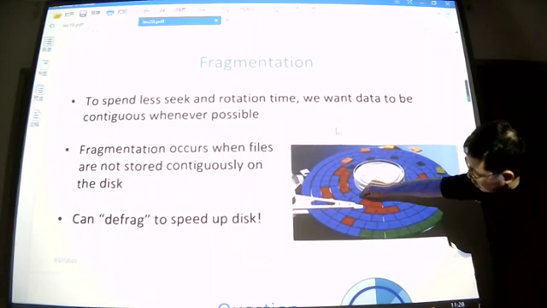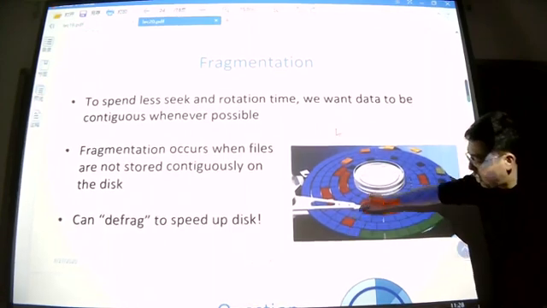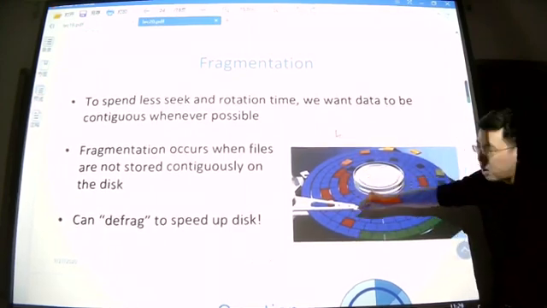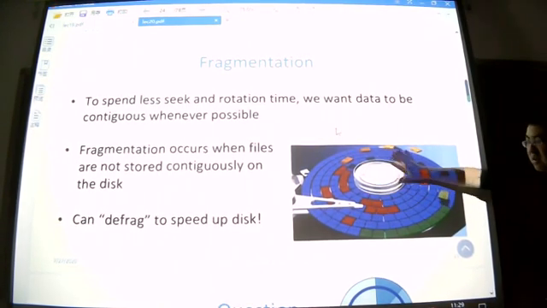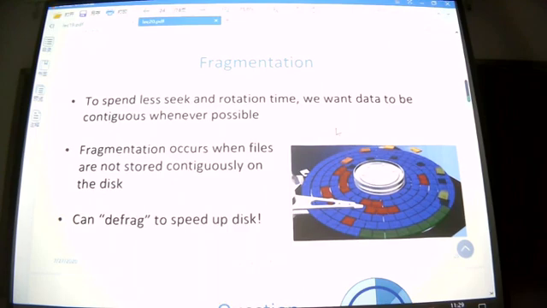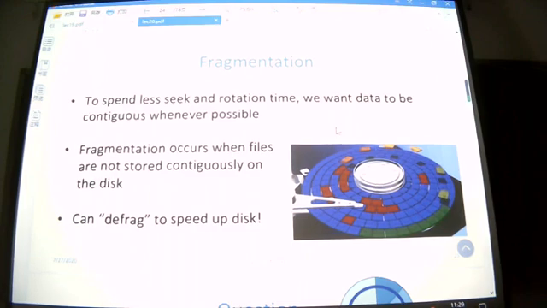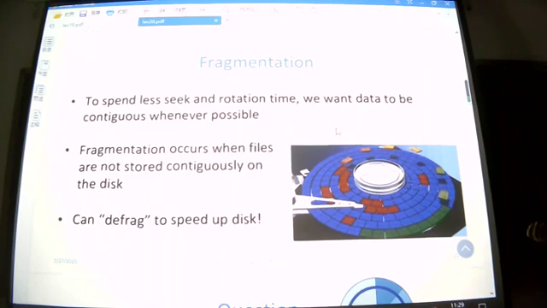So, according to some path, they can touch all sectors in the platter, but the time is different. The access time of some sectors is quick, and the access time of some sectors is slow.